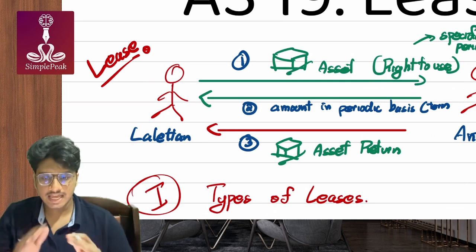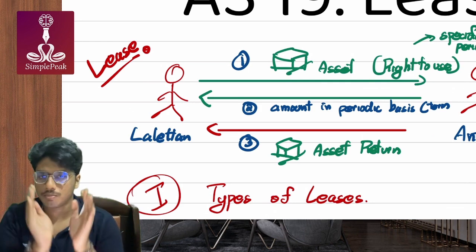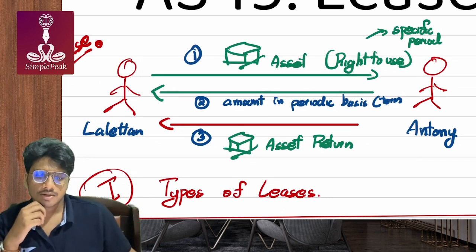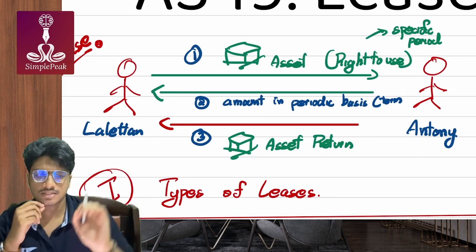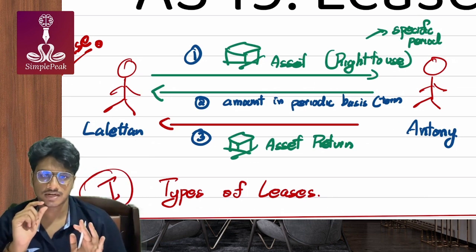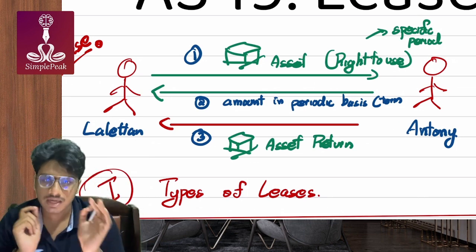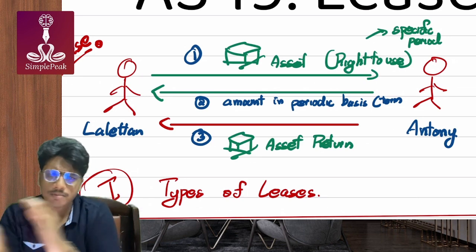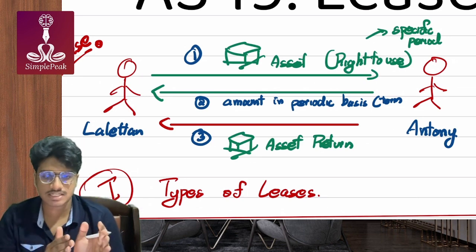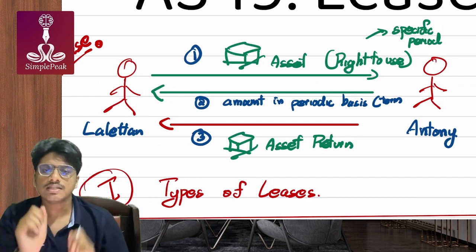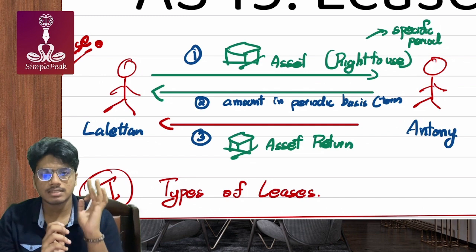Understood? In layman terms, if someone asks you what you mean by leases, this is the story you need to tell. Layman has given the asset, which Anthony has a right to use however he likes, and Anthony in return will pay an amount on a periodic basis for a term, and by the end of the term Anthony will return this asset to Layman. This is what a lease means.